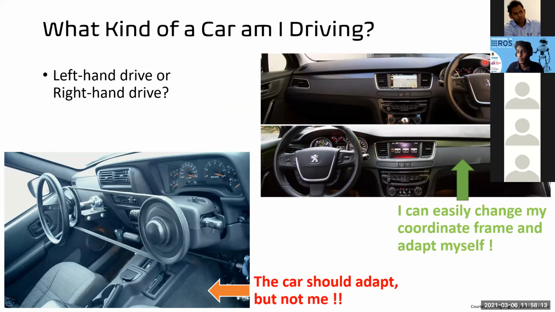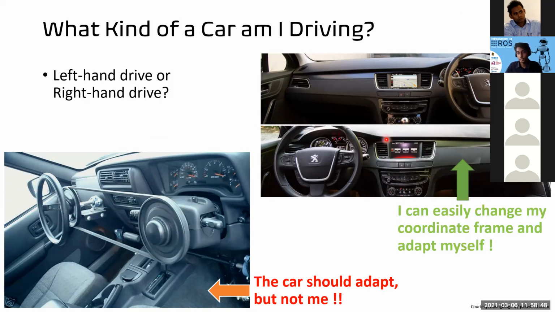So you can see, okay, this is how it's going to be. And you can change yourself and drive or do the navigational problem in Sri Lanka or any other country in this world. But if you are not flexible, that means you are very strictly configured with transformations and coordinate frames, then you'll have to do very hard things like changing the entire behavior of the car, like mechanical things and so on. So this is not very good.